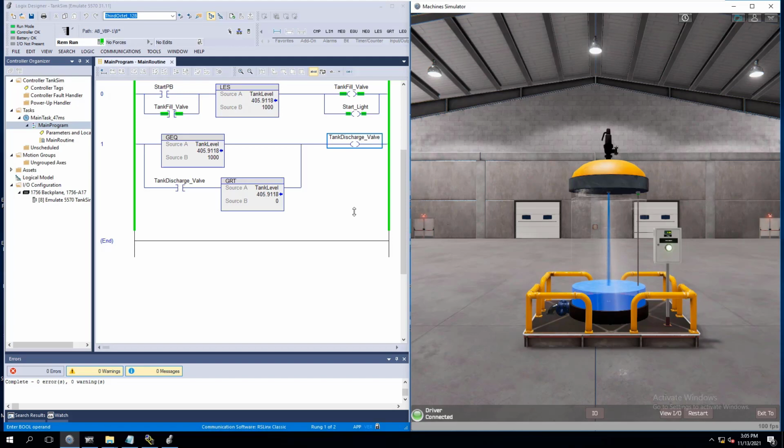Now again, this is just a really simple program, really simple logic, really simple way to do things. There's not a stop button. I'm just having it fill all the way up, do a batch, and then empty out immediately. Real simple, no complexity to it whatsoever. So the key point behind this was really to tie in your OPC server with your OPC topic with your Machine Simulator, get it all working in a simulator environment. And again, you don't have to use an emulator. I'm using an emulator; you can use a real world processor if you want to.